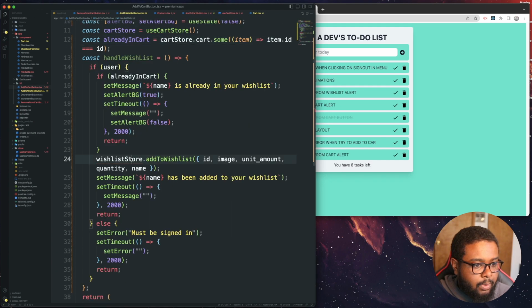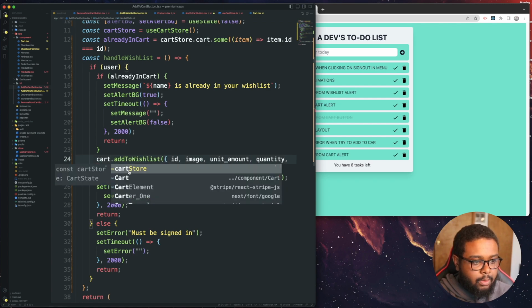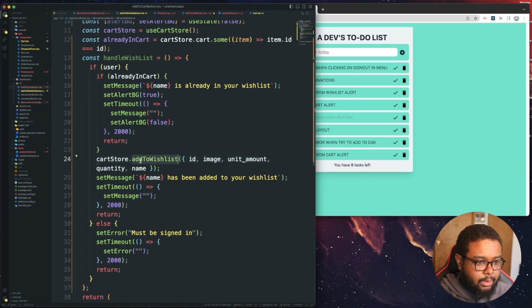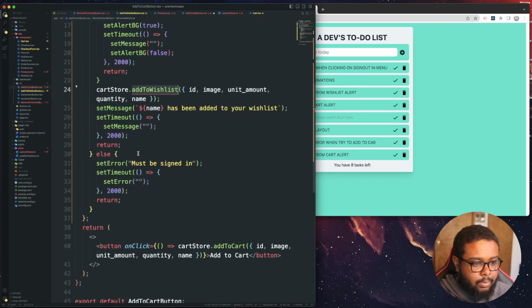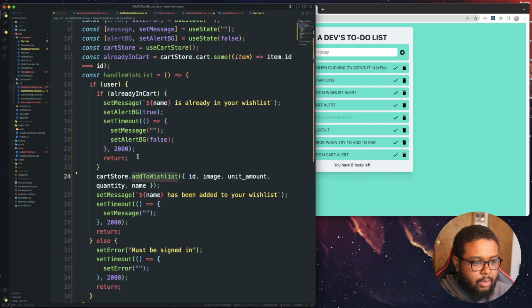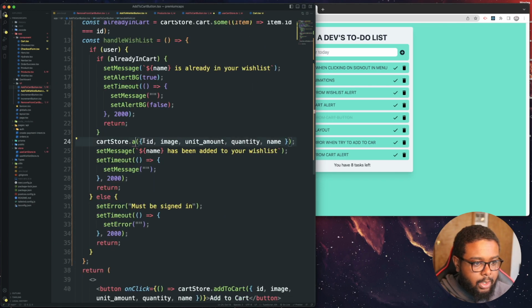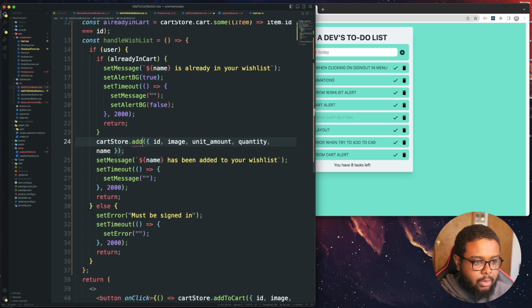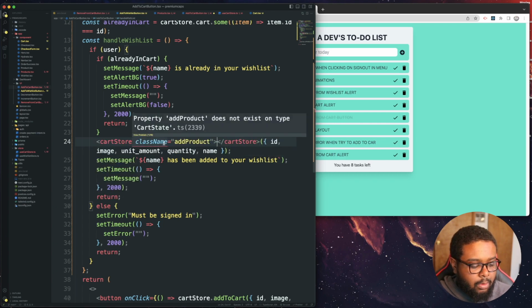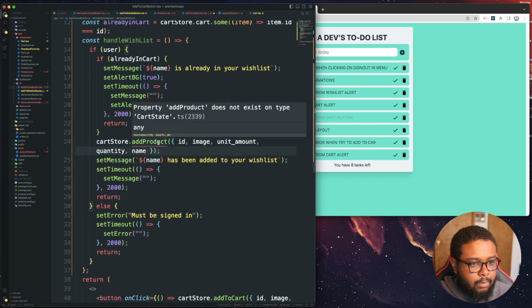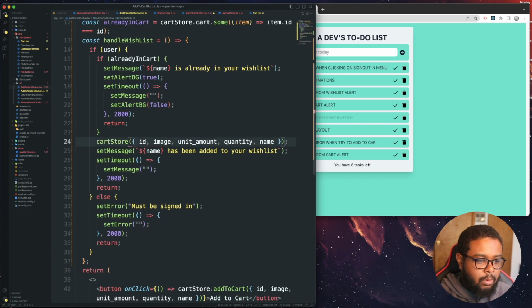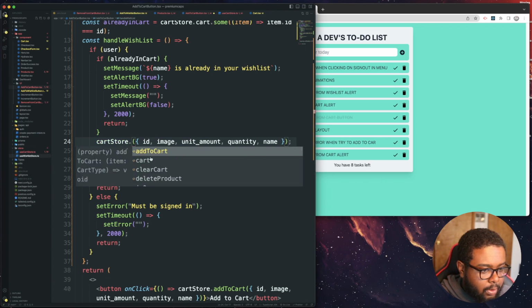And change up this stuff, so we'll do a cart store dot add products. Where is it? Oh, add to cart.